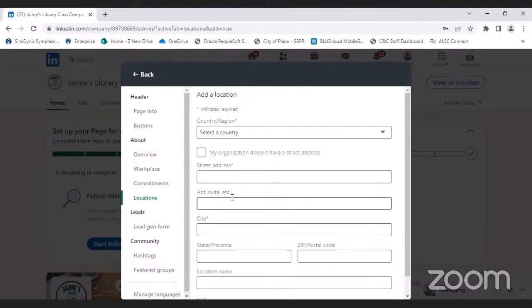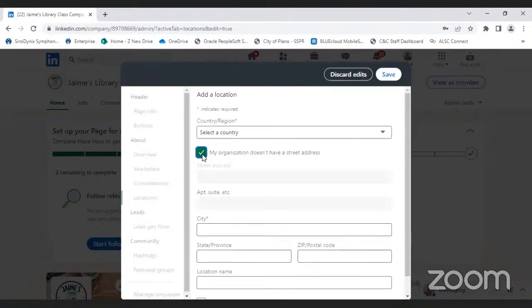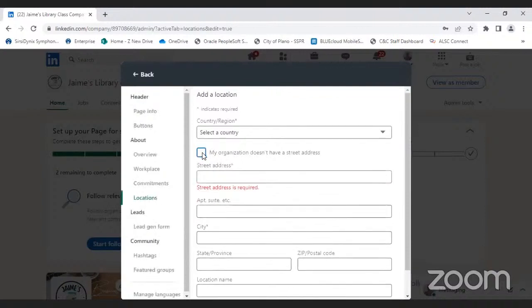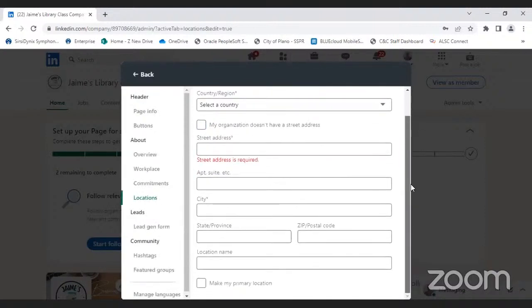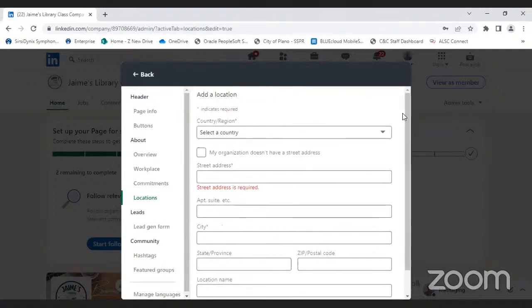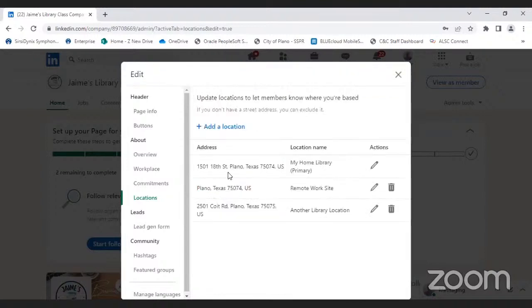Here's where you'll put in your street address. If you don't have one, just click the box, My organization doesn't have a street address, and that will take that option off, and you can do it as a remote location. And you can choose to make a primary location. Once you've entered all the details, go ahead and click Save to apply.